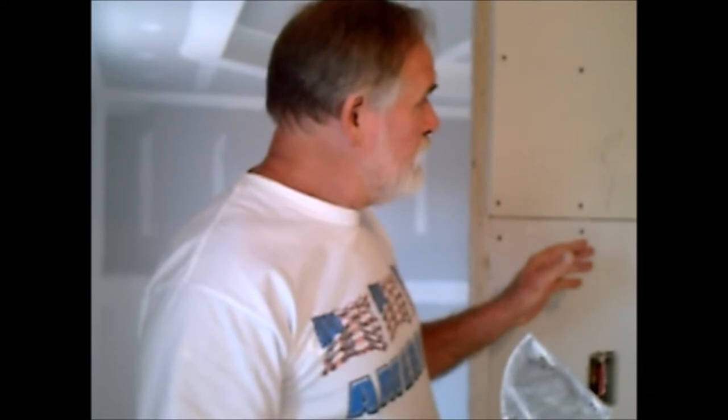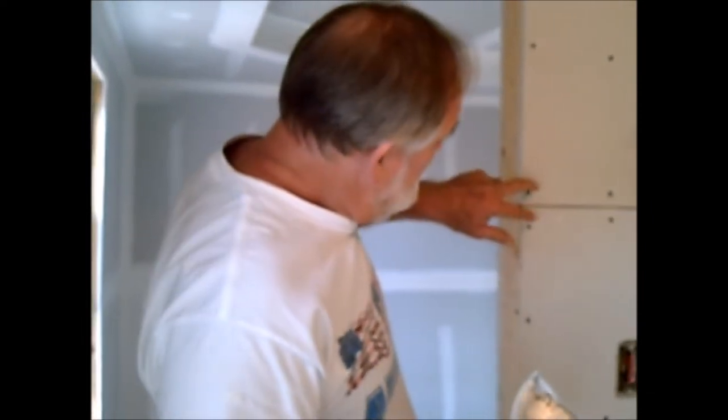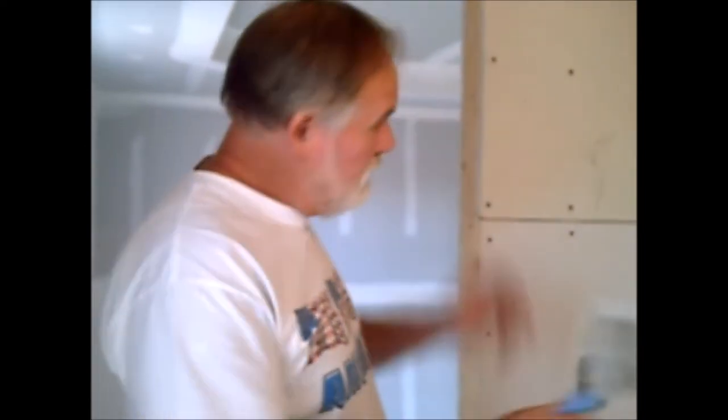The first thing you'd want to do is apply a uniform layer of mud right on this joint with your 6-inch knife, and then put a piece of tape on it. I prefer paper tape because it bonds with the drywall much better than fiberglass mesh. Use your mud not too thin, not too thick, but with a little water in it, hopefully thick enough that it doesn't fly all over the place on you, not real loose, but spreadable. The water helps the joint compound soak into the drywall, and it helps the tape soak in also, and it bonds very well.